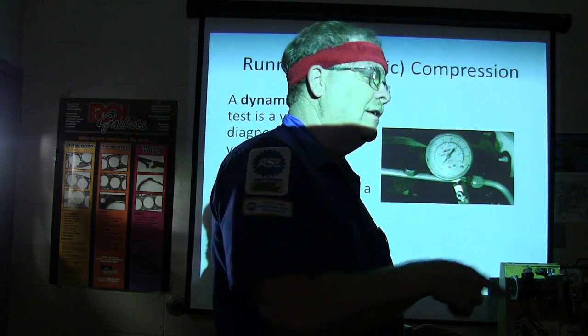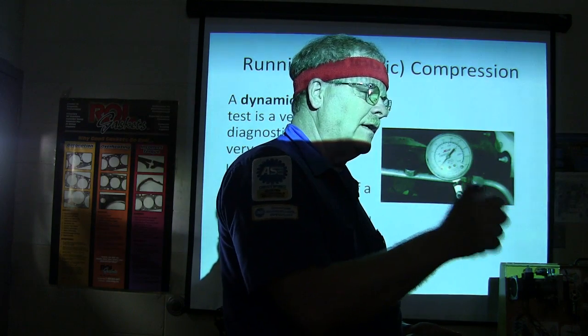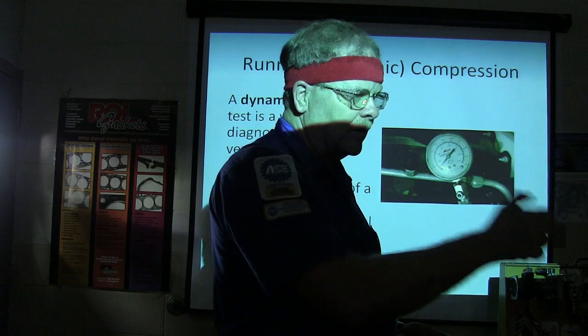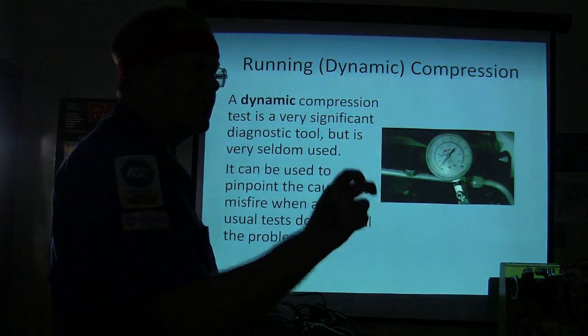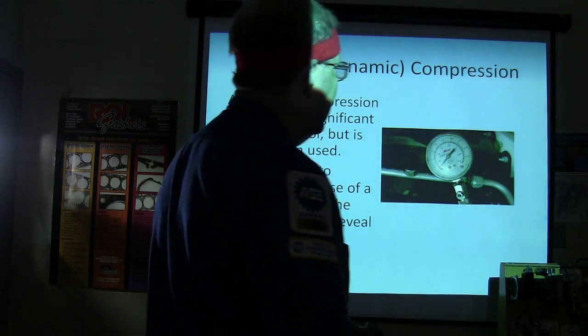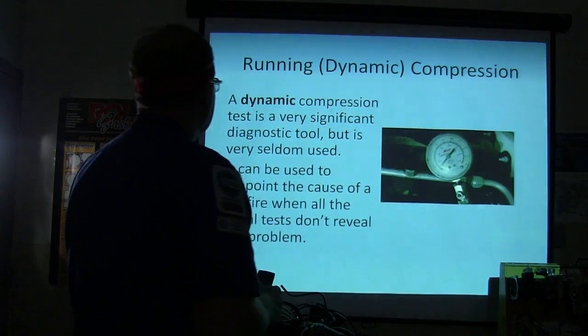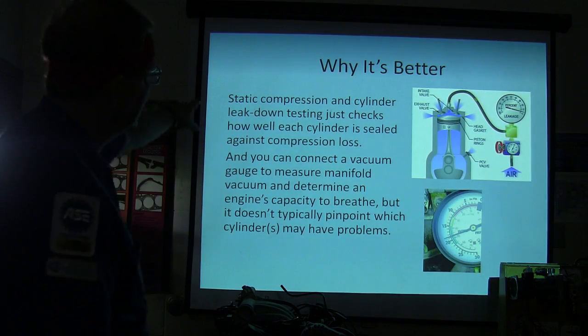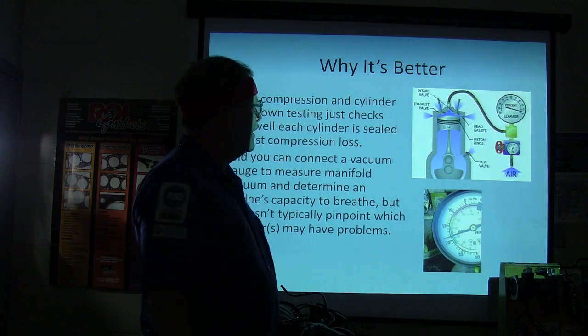So we used the injector flow tester to check the fuel pressure. It didn't drop any pressure, even though the injector was clicking, it wasn't squirting any fuel. So we had to replace the injector, and we got that straightened out. All right, so static compression and cylinder leak down just checks how well each cylinder is sealed against compression loss.